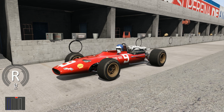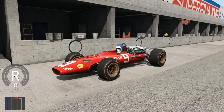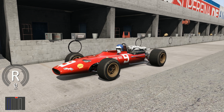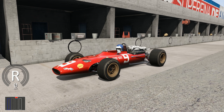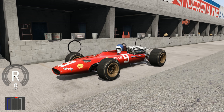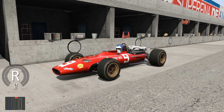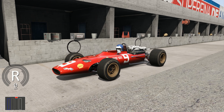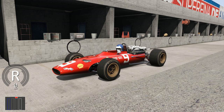The engine is a bit lighter, it makes a little bit more power, it makes a lot more torque, but still, we're able to hold our own. Now, yes, I was a little bit dirty, but I think that Lotus was also a bit dirty, taking to the grass to try to overtake on a couple of occasions. So yeah, that's a win, and I'm going to take it, and it does show you that on its day, this Ferrari can work miracles.